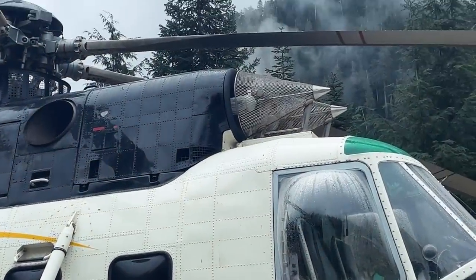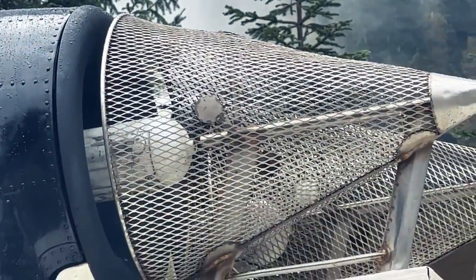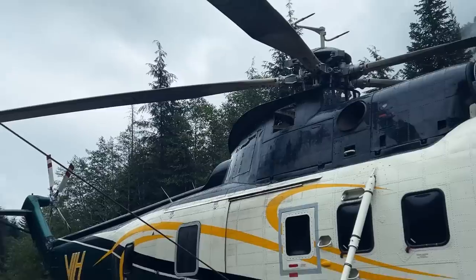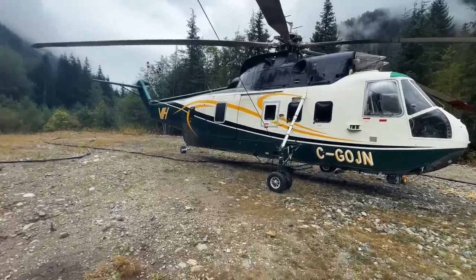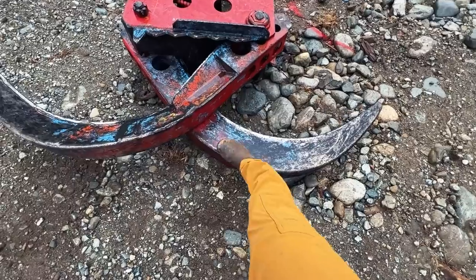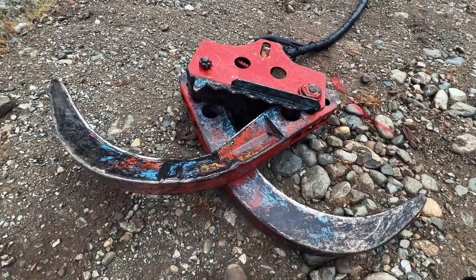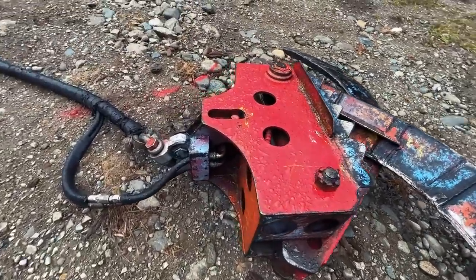Look at that. So they don't suck in birds or something. Never seen that before. So you can see how big it is to scale. It's pretty big. Run off of hydraulics.